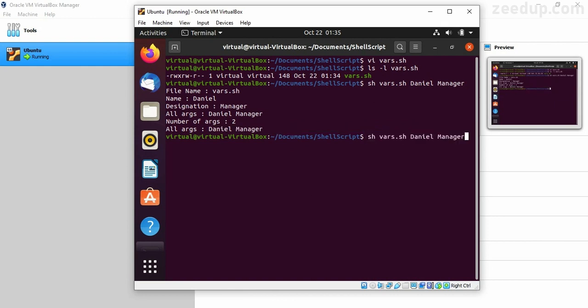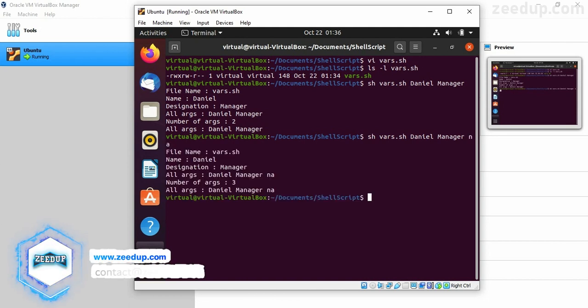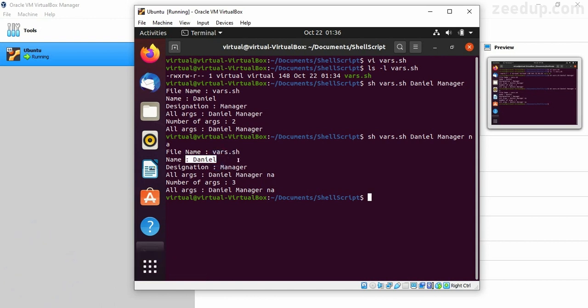Now let's see what happens if we provide more than 2 arguments, like 3 arguments. We can give any value like NA. Then we are able to get these 3 arguments. We are able to access only 1 and 2. But since the limit is still 9, we are able to process these 3 arguments as well.